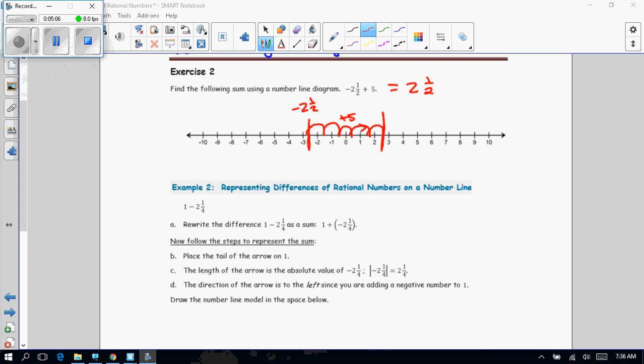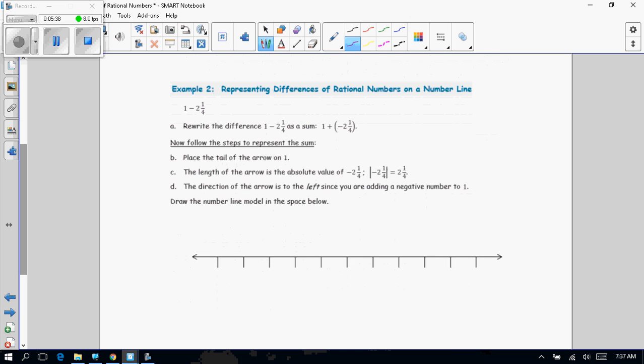Okay, so I started at -2.5. That's this part here on the left-hand side, right? Right here, -2.5, that's where I started. And then I bunny hopped my way over 5 to the right because 5 is positive. And if you notice, the bunny hops are always in the middle of the next number, right? It's between the two spots. And so I end up getting to +2.5. Okay? So if you got it right, awesome. Let's keep going. If not, hit pause and fix your answers. Get it right. We want the right answers in our book.